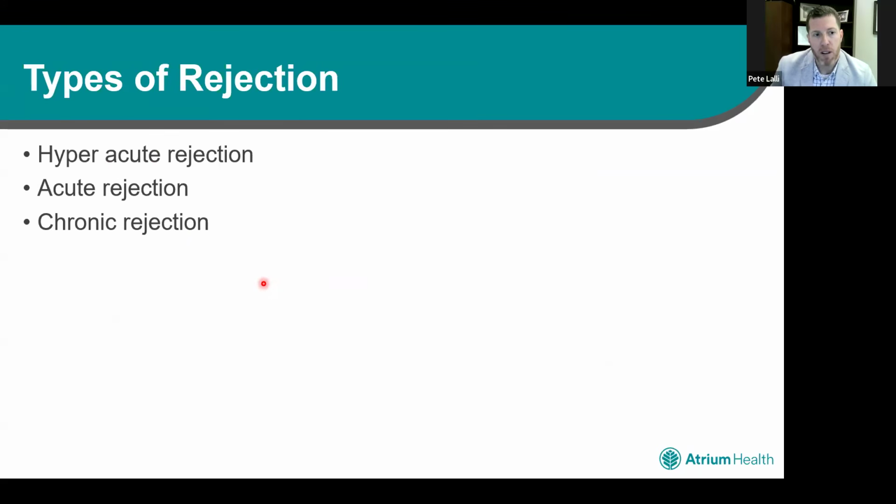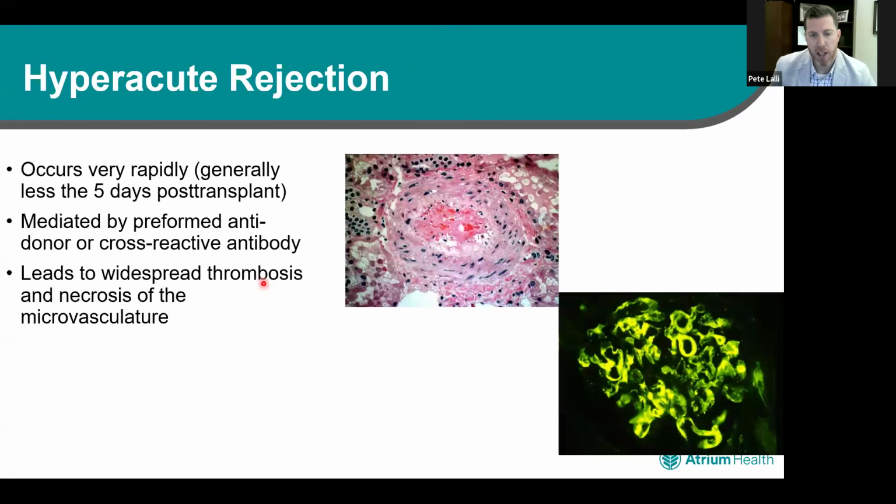First off, we have what's called hyperacute rejection, acute rejection, and then chronic rejection. So to kind of quickly go through the three types, hyperacute rejection happens very quickly after transplant, within minutes to hours to days after we put a graft in. And in these cases, this is due to a preformed immune response that has already occurred for some reason or another. So if you've already been exposed to someone else's HLA proteins, your immune system will create antibodies that are going to stick around for the life of your existence. Those antibodies are constantly going to be floating around in your serum.